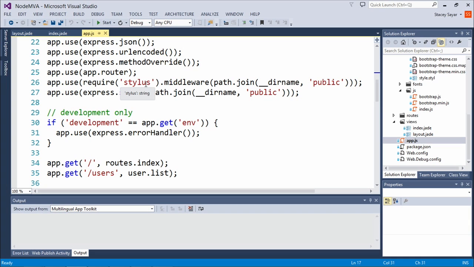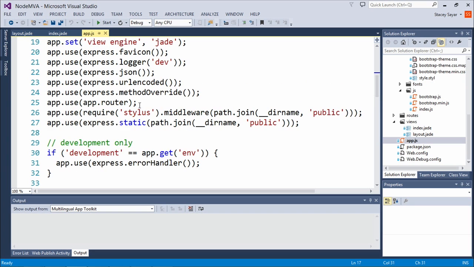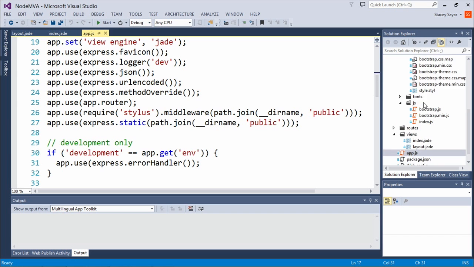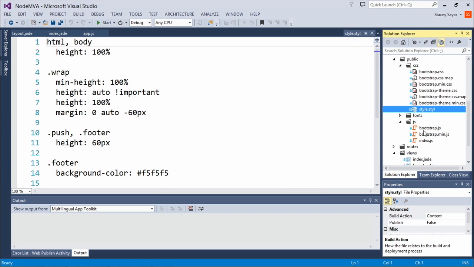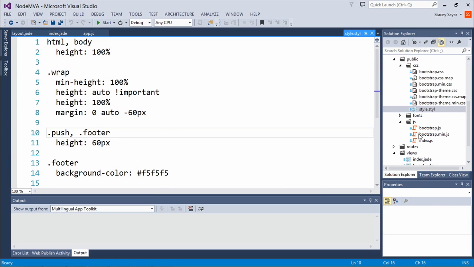Now, of course, you don't have to use Stylus. You can use Less or Sass, and there are different ways to include the same middleware into your Node app for those specific preprocessors. But what it will do is the minute that a file is being served that is a style with a .styl file extension, it will compile it down to the actual CSS. So if you don't believe me, here's my style file.